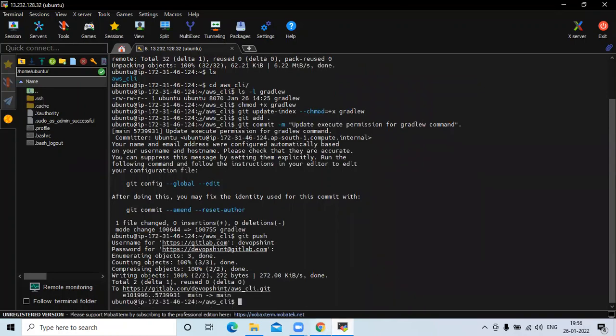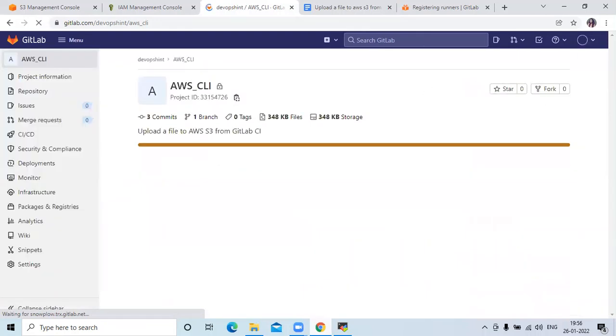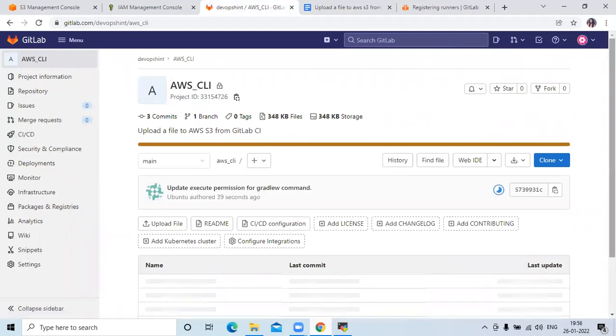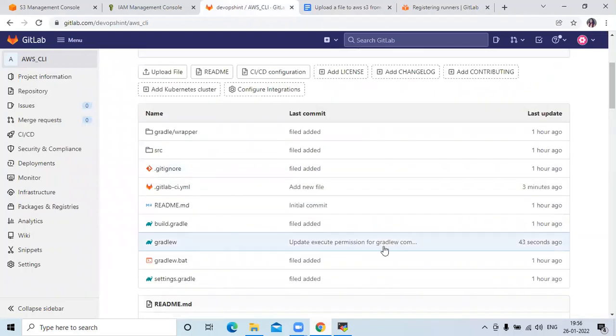Now let's check. So refresh the page. And scroll down. So you can see 43 seconds ago, our last commit, update execute permission for Gradle. View commit for this particular directory.